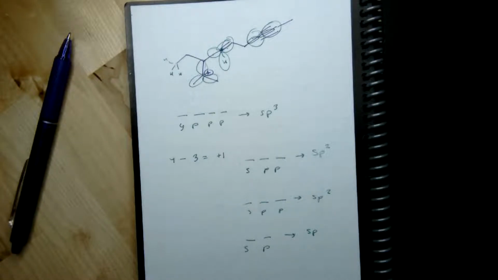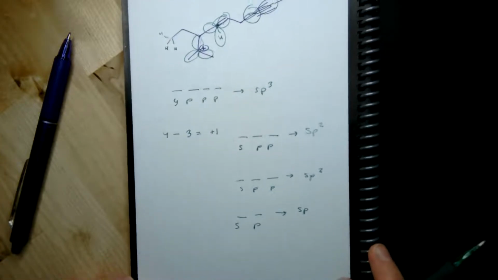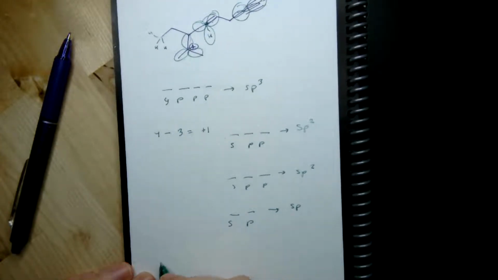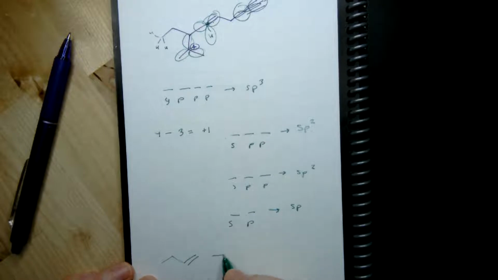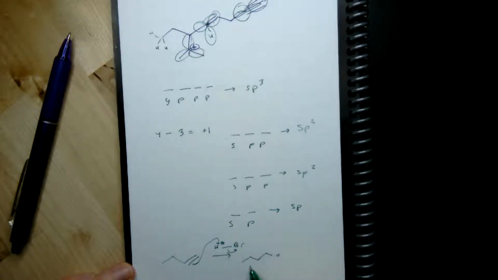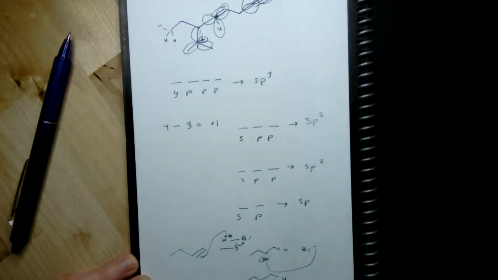Mechanism for HBr. The mechanism for adding HBr is very similar to the mechanism for adding acid catalyzed water. So you just break that apart. Always the alkene attacks the electrophilic portion first. So the hydrogen adds and you get a carbocation here, and then the bromine will attack. And that's how you get the addition of HBr across a double bond.